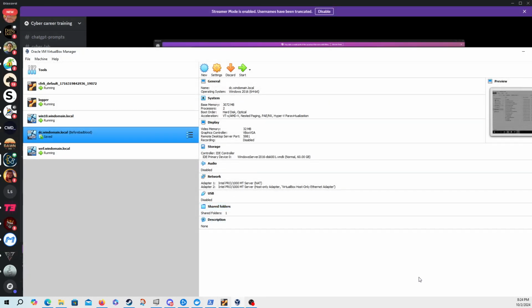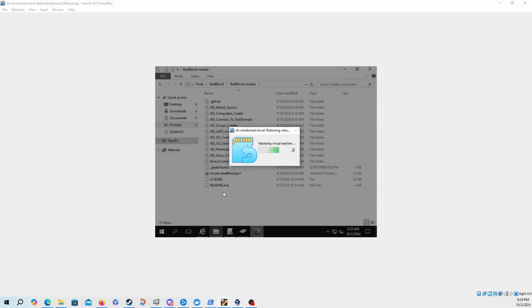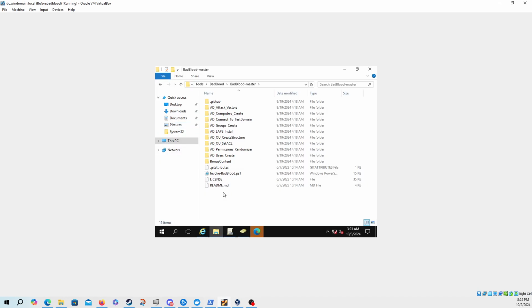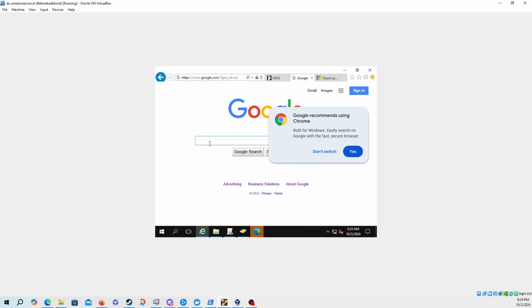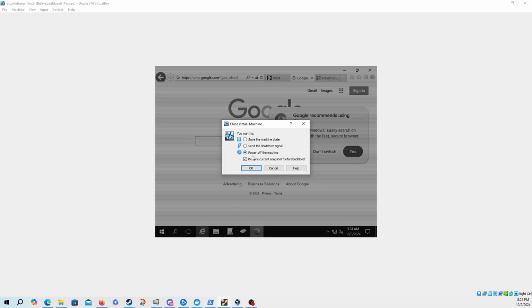Okay, so when we took the snapshot, I believe it was 8:23 or something like that. We're going to run this again just to make sure that everything's back up and running. And then just as a sanity check, I'm going to go on Google or something. We may have done a time update. So we're going to go to Google. Okay, so I'm going to go ahead and close this out, power off, and then it should show the folder that we had earlier.